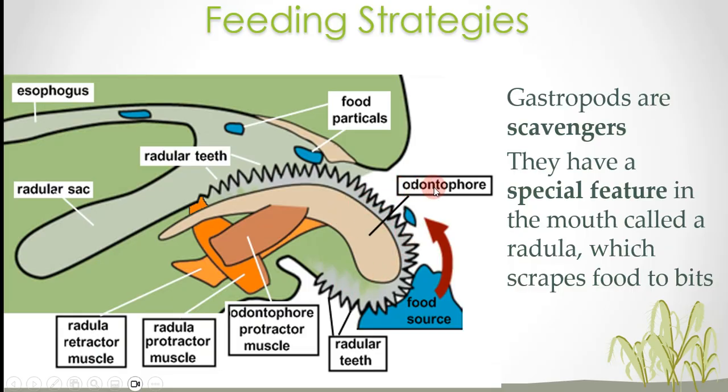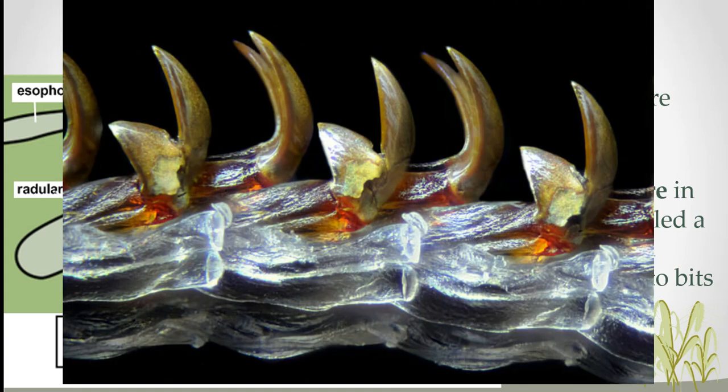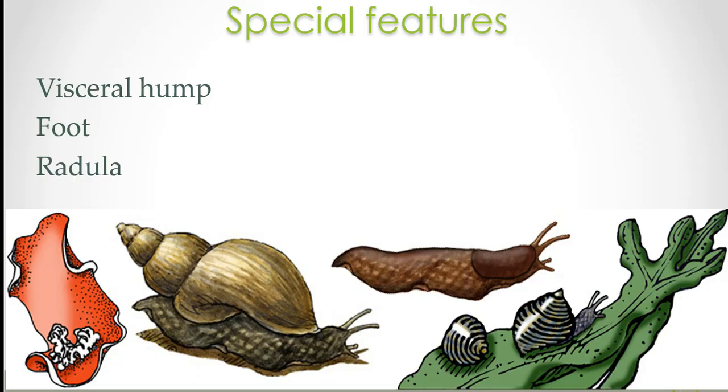Look here, it says odontophore, odonta meaning tooth, right? And it takes those particles and breaks them up. Look, we have muscle that's really pulling on there, so it's really quite strong and devastating to the creature that they're eating. Oh, yikes, there's a close-up picture. I should have warned you on that one. That's a very close-up picture of the radula of a snail.